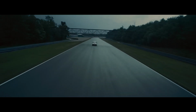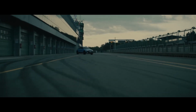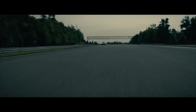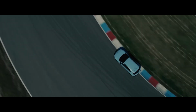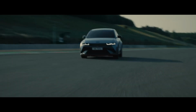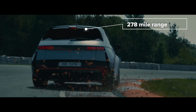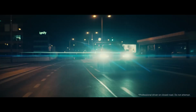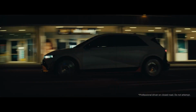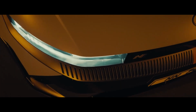And it's not just fast and furious, because Hyundai have true racing expertise and have installed motorsport-inspired all-wheel drive cornering capability, along with World Rally Championship inspired drive axles at the front and the back to endure stronger torque. So it might be powerful, but you don't need to be Lando Norris to control this car. It's practical for an everyday driver, and so is the electric range, with up to 278 miles from the onboard 84 kWh battery, with up to 240 kW rapid charging, meaning there's the potential to get from 10 to 80% in just 18 minutes, lightning on the roads and in the charging bays.